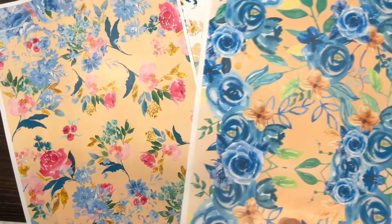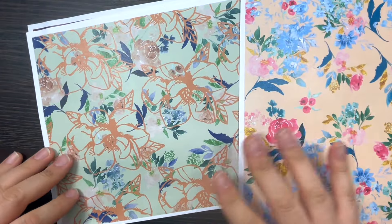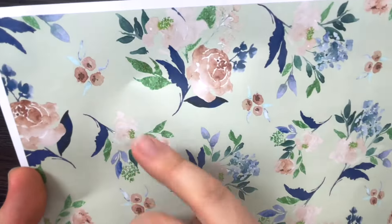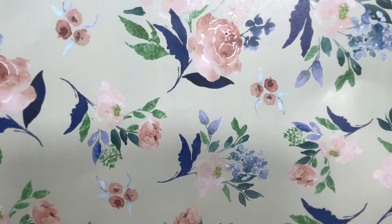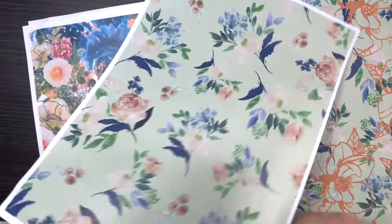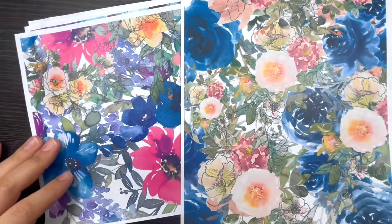Although the palette is different, every page matches with one another because all my kits have been designed to be used together — every page works with the next. This is probably one of my favorite pages I've designed lately. I've been obsessed with this very nice pastel olive green, and I love the fact that this green and the beige gold work really well together.